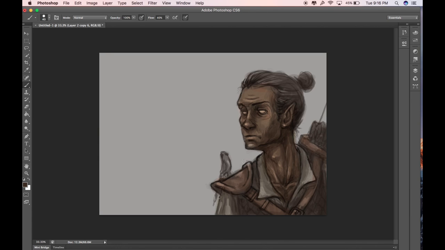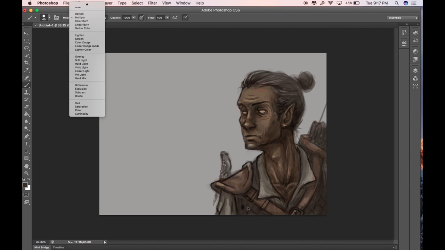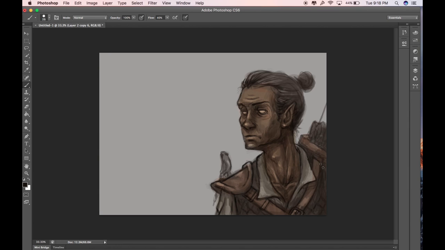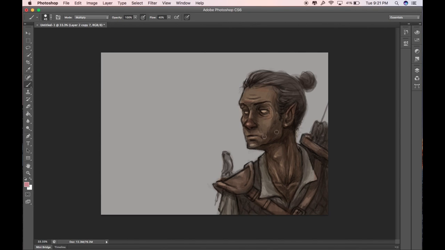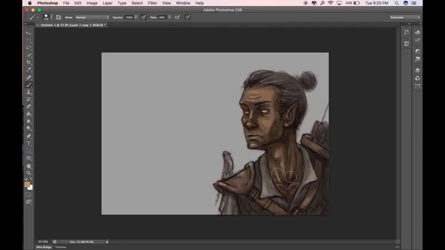So I could work on this piece for 1,000 years, but it'll never be 100% photorealistic because I just don't have that level of knowledge, skill, and ability at this point. But you'll see as I keep working on it, it is getting better and better and better. And I could have kept going.